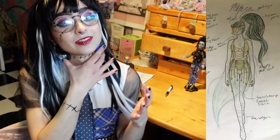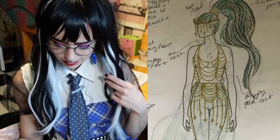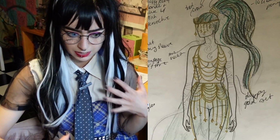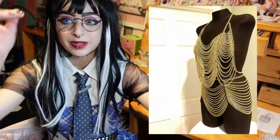Okay, I want her to have some sort of metallic snake necklace, whether it's gold metallic or green metallic or something like that, don't really mind. Arm bandages up and down, and then for her skirt and top I had a very specific image in mind. I saw it on Tumblr, I'll put a picture here, but it's like this gold chain.